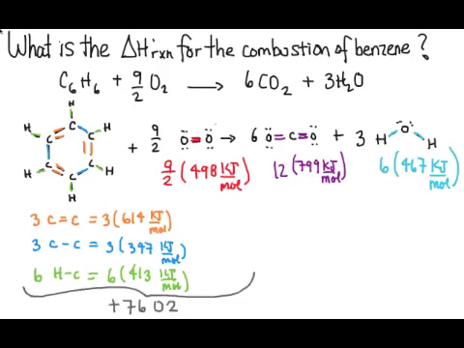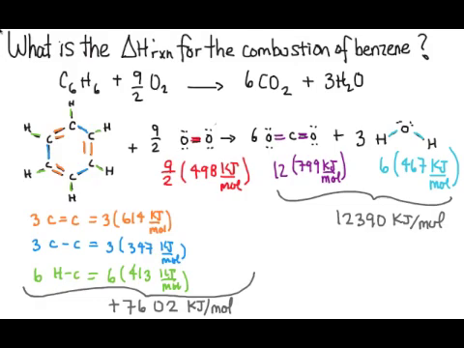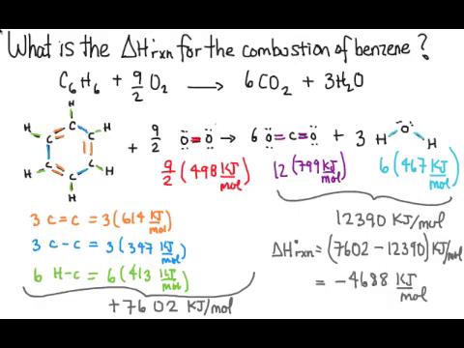Now I just got to add all this up. I have the reactants at 7602 kilojoules per mole, and then on the other side, I have 12,390 kilojoules per mole for the products. So my overall heat of reaction is the 7602, that is the bonds that are broken, minus the bonds that are formed on the product side, and I end up with negative 4,688 kilojoules per mole. That's a very big and very exothermic reaction, and that's expected because combustions of hydrocarbons are usually rather exothermic, so this makes sense that I have a large number.